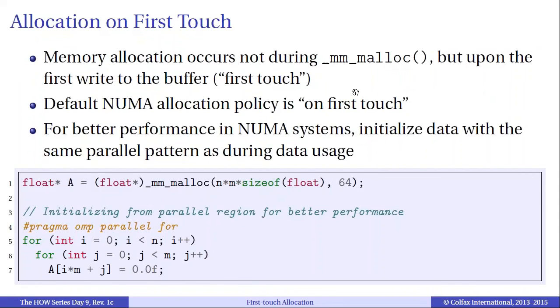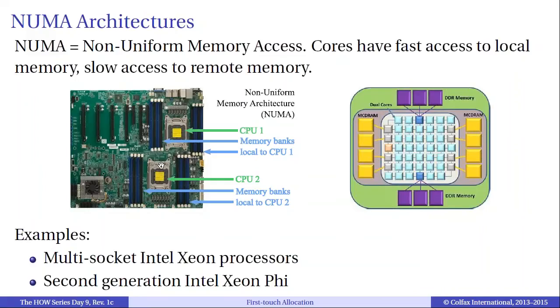Let me go back to the previous slide for a second. If I have an array, I allocate it, and then I initialize this array with one thread running on this CPU, then this CPU will be the first to touch that array. So the virtual memory pages that hold this array will all be placed on memory modules local to the CPU. If I initialize with one thread, the entire array will end up on the CPU socket. And when that CPU is going to try to use that memory, it will always have to go through the QPI and it will slow things down.